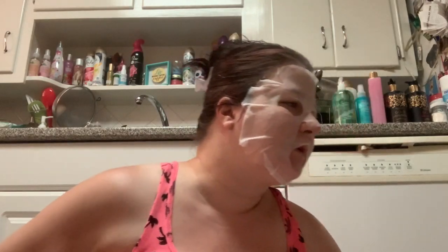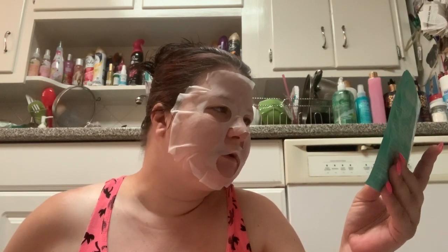I feel like I have done a thorough job. It's hard to talk with this mask on. I'm going to get a towel and a damp cloth and leave this on for three to five minutes. I'm supposed to be rejuvenated and revived — refreshed skin from daily grime, moisturizing vitamins and minerals found in hibiscus. I wish it smelled like coconut, but it doesn't. I'll be back.